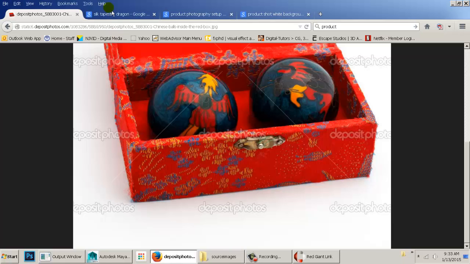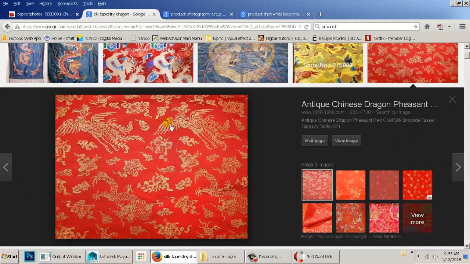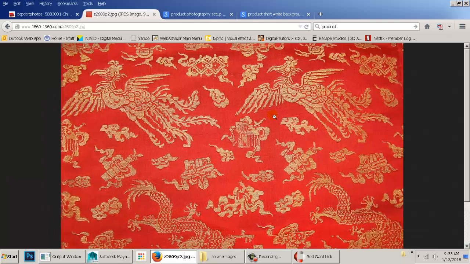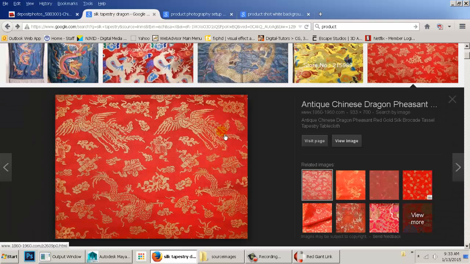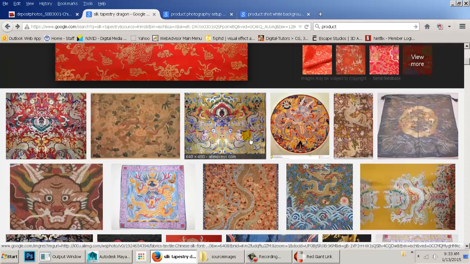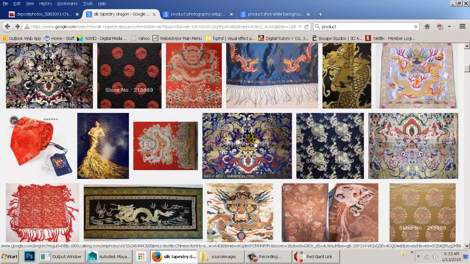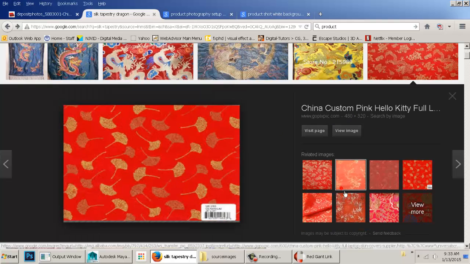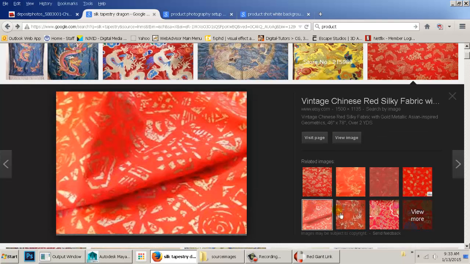So what I did is I searched for Silk Tapestry Dragon, and I found this image, and I thought that would be a cool one to put on that box. So what I did was I just viewed the image, right-clicked, and I saved it. Now, because this is for school, you're able to do that. If this is a professional setting, you need to make your own texture, okay, which we're going to get into in a later assignment. But for now, we're just going to utilize an already existing item. So you can use that image there, or you can find something else that maybe you might like a little bit better to be that thing.